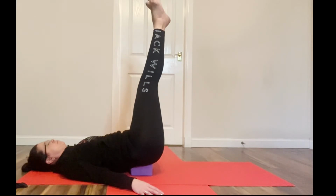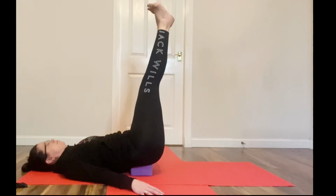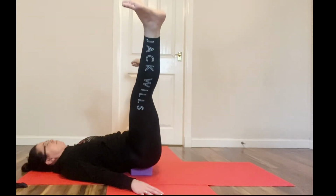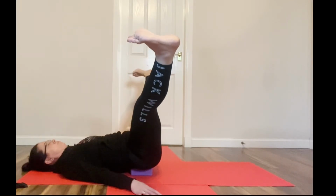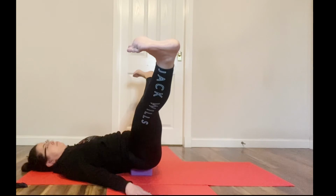So you can have your knees bent, your toes flexed, and you can do little exercises like pointing and flexing your toes as well. See how good that feels. Good for your circulation. Or you can open your legs out wide, feeling a nice big stretch. Find the variation that suits you.